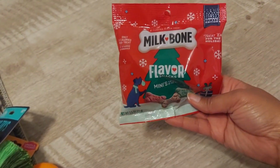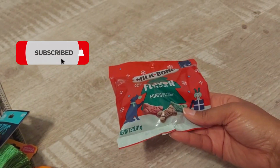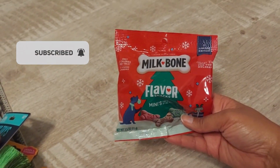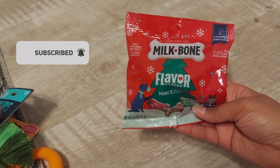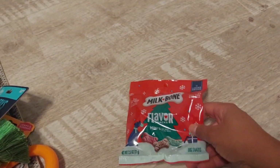And I also found these at Dollar Tree. So, yeah, these will be great for him. He just wandered in here and then wandered out. But, yeah, I found these at Dollar Tree. So all of this is going in his stocking.